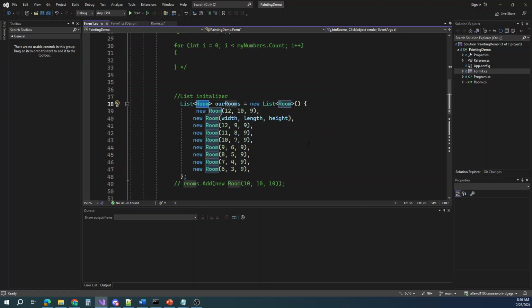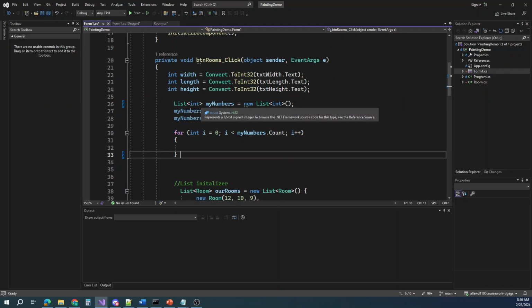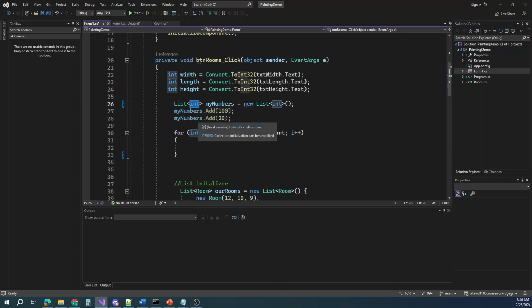And then we call our class inside there. This is normally where the data type goes. So in an example up here, if we want a list of integers, we can do integers. The identifier for our list is my numbers. And then to add numbers into our list, you just do .add and put the values in there.